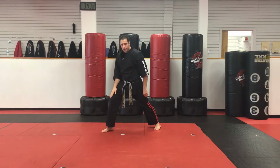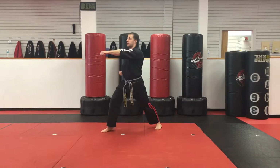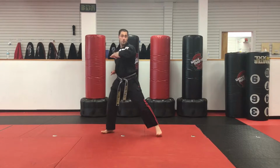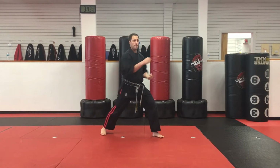Hard bow is one leg bent, one leg straight, all right? So you go neutral, pop, twist, bow. If you want to do the other side, it's pretty simple. You pull this hand back, we step up, we do our chop. Now remember, timing's everything. Chop, then you're gonna shift this body, punch.